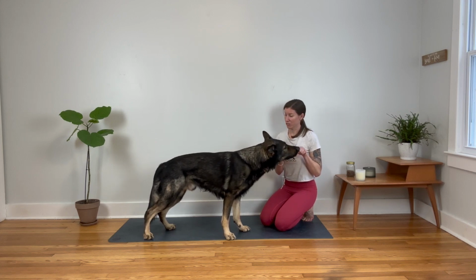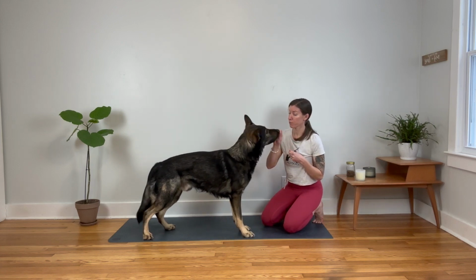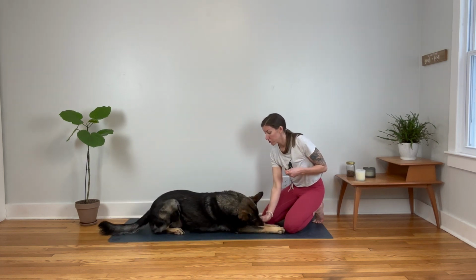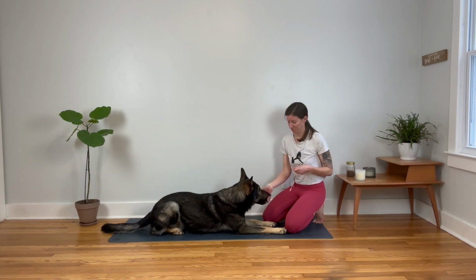We're going to start first with child's pose like we started. So you can take one treat, put it right on your dog's nose, and then you're going to move it directly downward. So your dog comes into the down position, and you can feed your dog right there.